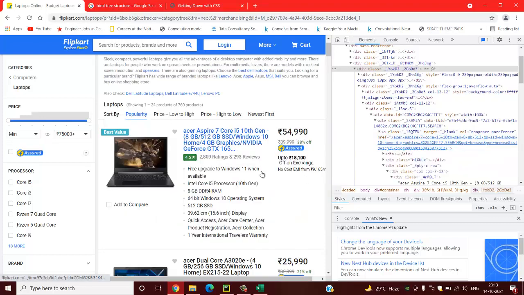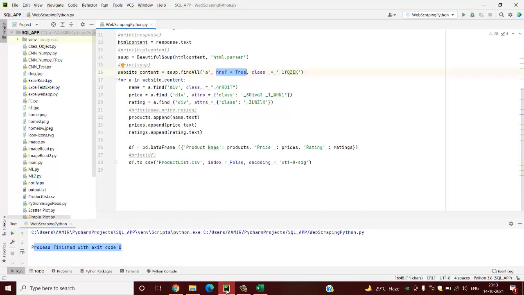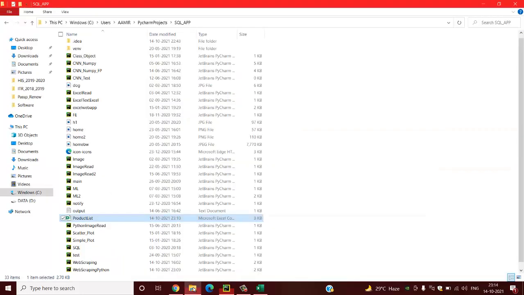So in this case the code will return a null value, and you can't read text from None. It will show an error like AttributeError: NoneType doesn't contain text. So we are searching for this a class and hyperlink, the product link for that destination.